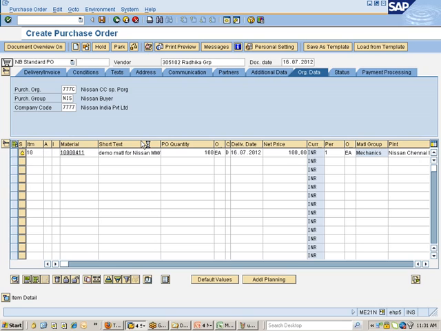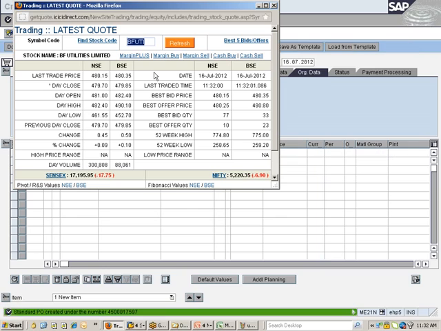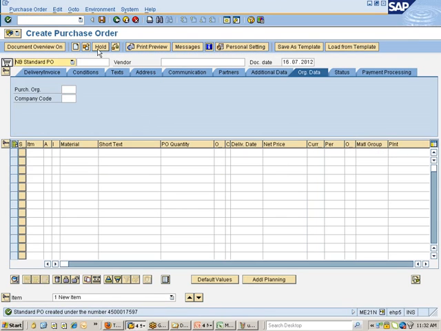It's taking time. Okay, so now the PO is created.